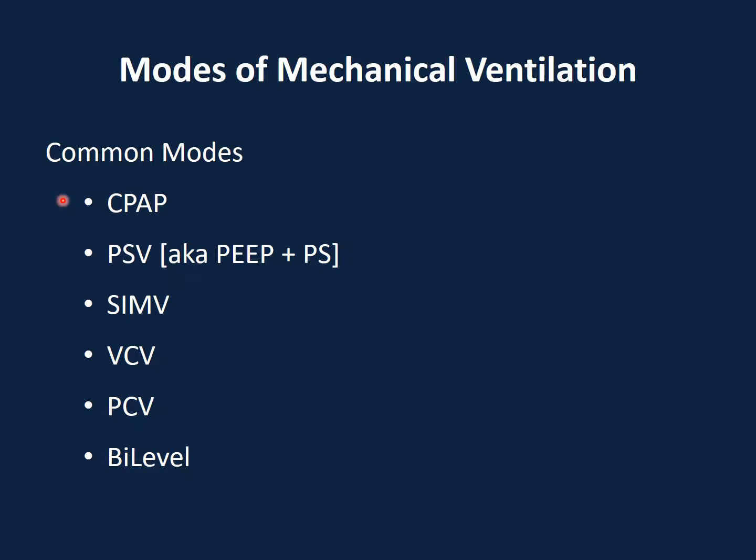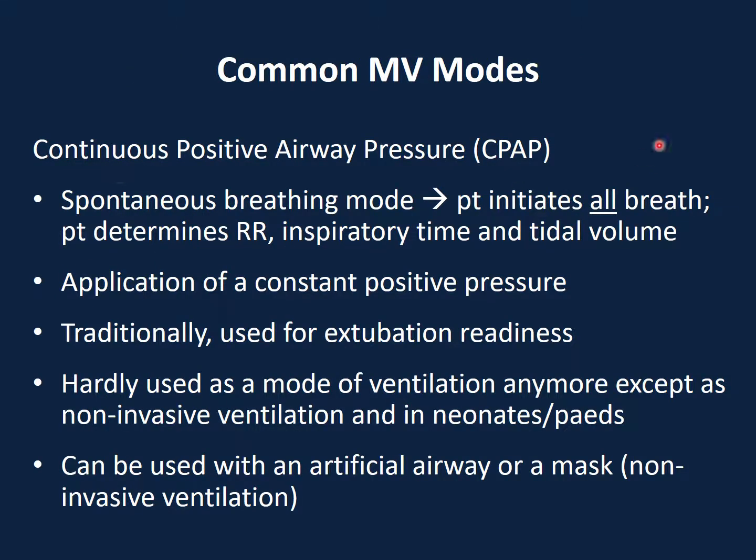Some common modes for mechanical ventilation, you have already covered most of them in the lab this week. CPAP, a spontaneous mode. Just know that there is only one pressure. In this mode, you are actually breathing normally. There's no additional pressure being pushed in during inhalation. There's no additional pressure being decreased or removed during exhalation. It's just one constant pressure. That's why it's called continuous positive airway pressure.